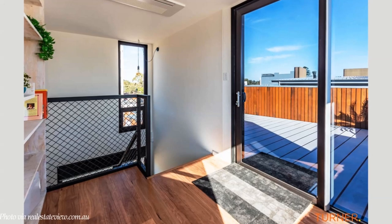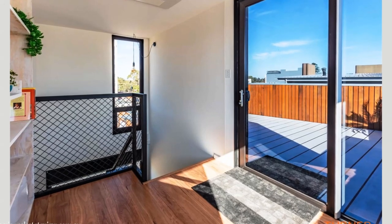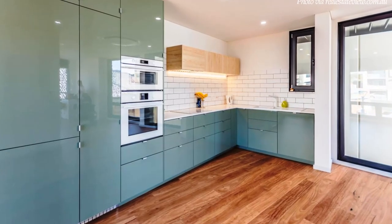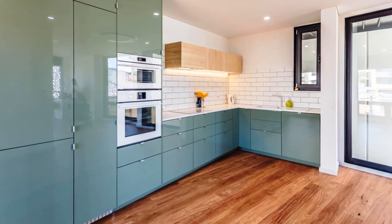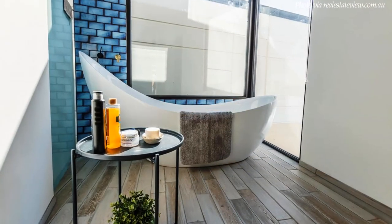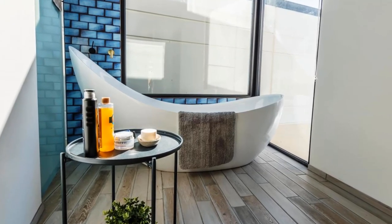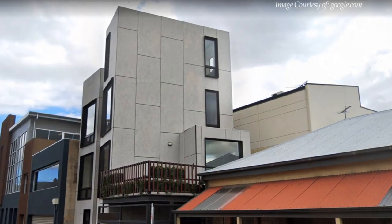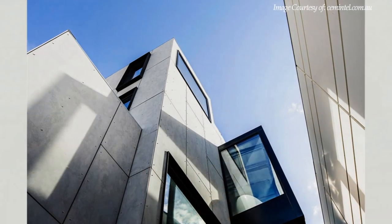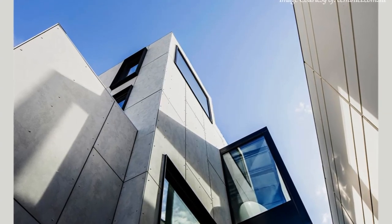Most of the big openings of the house face the back of the property to enhance privacy. From inside, the house is given modern finishes save for a few exposed elements showing the container building blocks. The interior is painted white to create that receding feel of big open spaces. From outside, it's hard to tell this building is built using shipping containers.